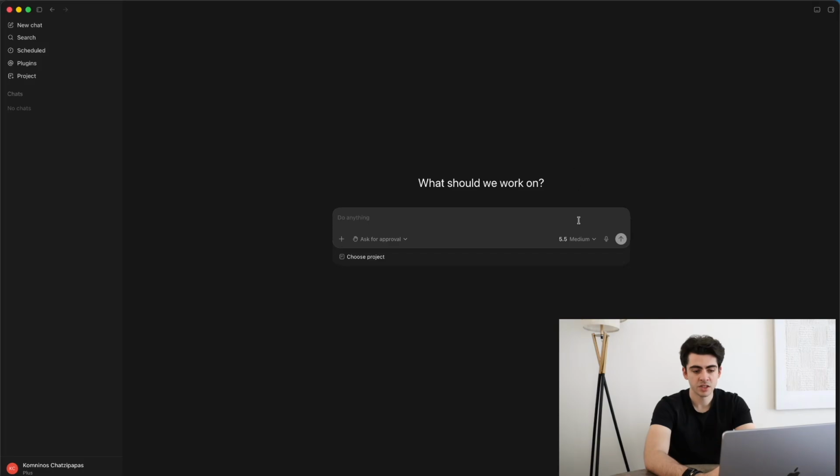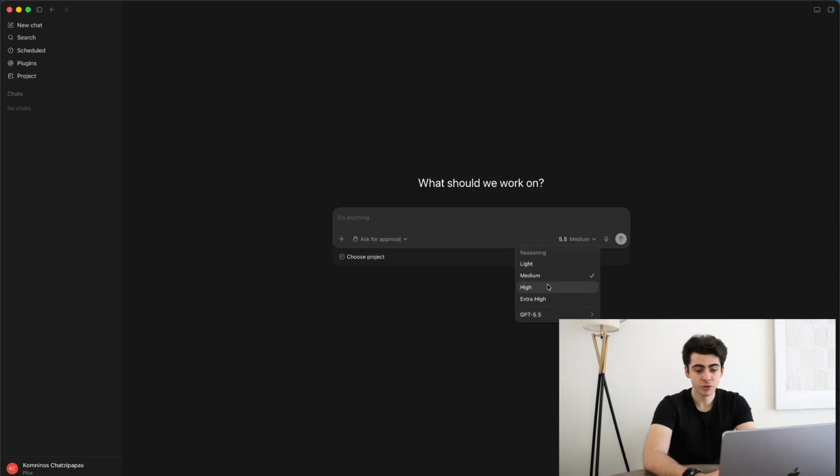Okay, let's go over the basics. On the right, you can select what model to use. There's no reason why you wouldn't want to use the latest version of GPT, so I'll just leave it like this. But at the end of the video, we'll also talk about how you can hook up other models, including Claude, into Codex, but we don't need to get over this now.